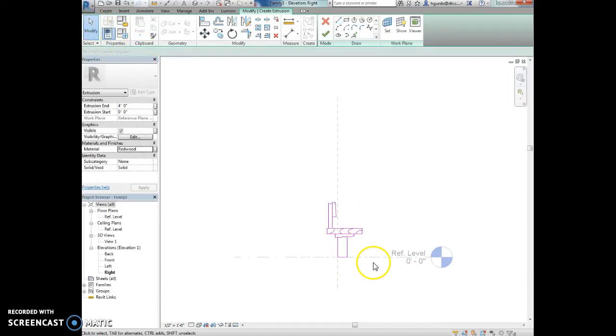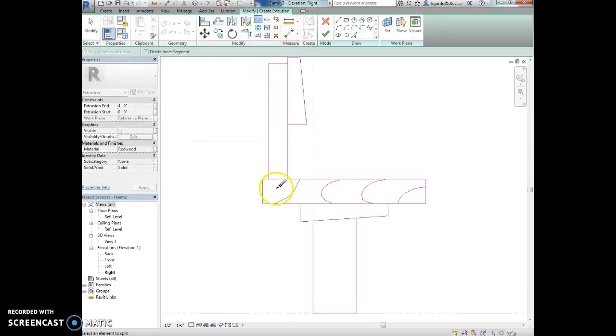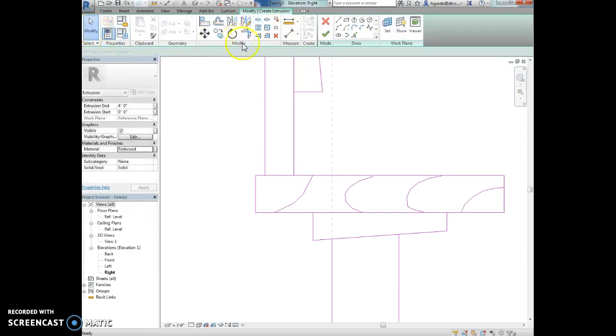Alright, now I'm going to zoom in on this park bench, and I need to clean up the sketch so there's no intersecting lines. So you can do this by using the Trim and Split tools and Delete. So I like to just split right here, and then I can use the Trim tool. I can click here, and you actually click on what you want to keep, not what you want to get rid of. It's a little different than CAD.